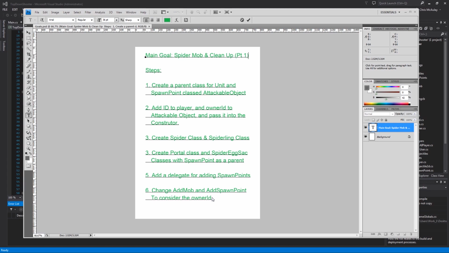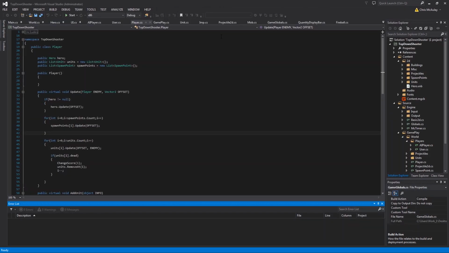It ended up so long when I was doing it for testing that I had to break it up into 2 pieces. I wanted to do a lot with this spider class, and I just can't get it all into one video. So we're going to do one today, and then the next one will be expanding on that and adding a building class and stuff as well. So we're going to expand on our little game quite a bit over the next 2 tutorials. Alright, well, let's get right into it.